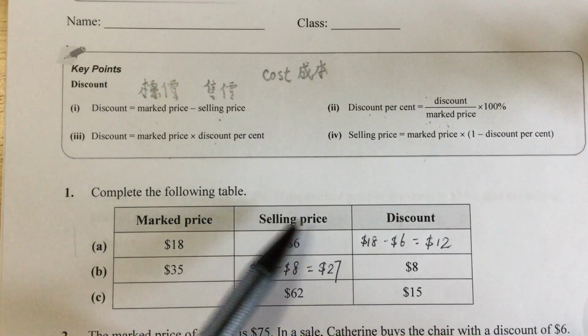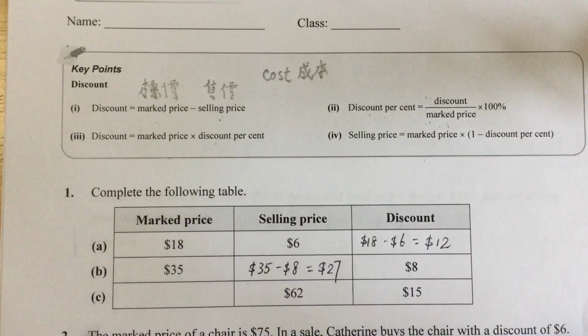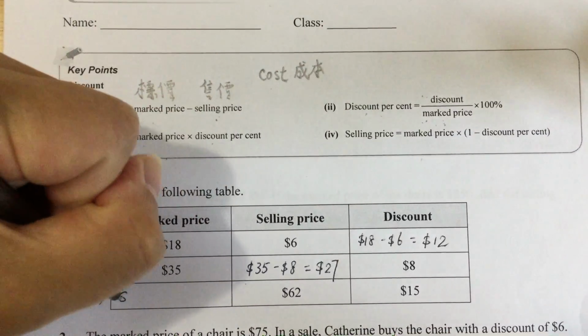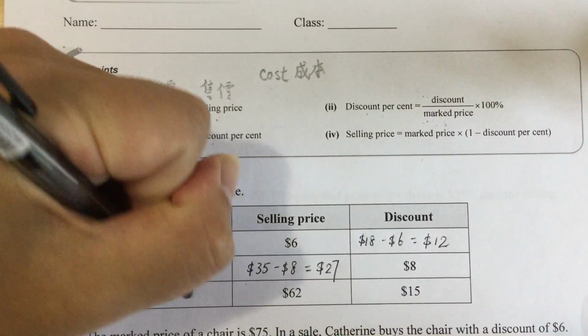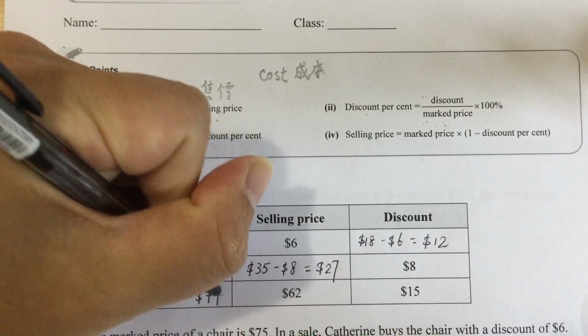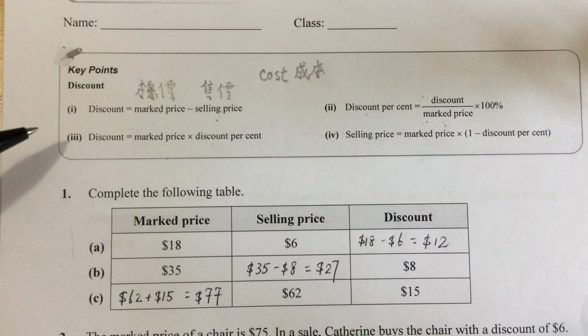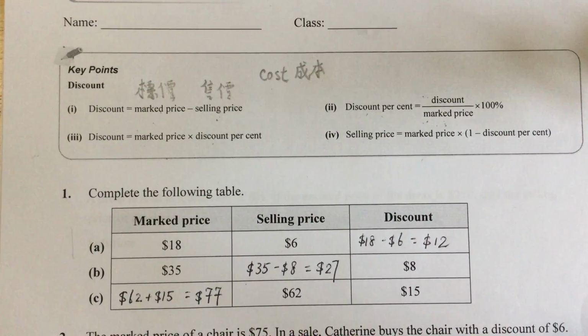So finally, we have the selling price $60 and I give you the discount $15. So originally, you can add them together. So it may be 60 plus $15, so that is $75. Okay, so this is question 1. We are going to make use of these formulas to help you do the questions. Okay, now we will go to question 2.